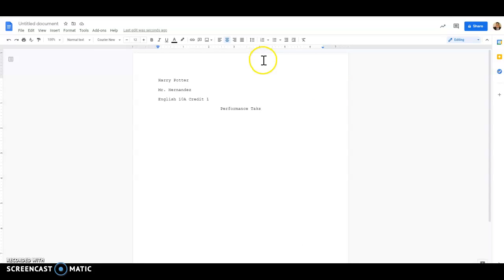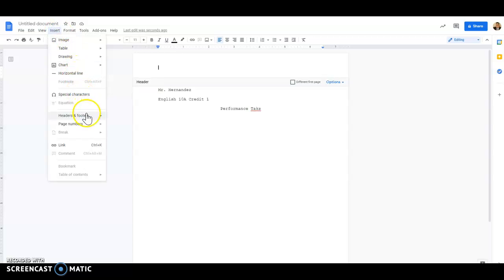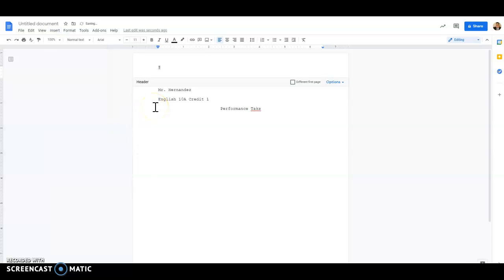Now, where a lot of students struggle is adding the last name and the page number. So you double click on the top right there, and it takes you to the header. You go to Insert, you go to Page Number, and you select the first option. And then on your keyboard, you move the cursor from the right side to the left hand side with the arrow, and then just type in your last name. And this student's last name is Potter, and then space, and then you go back all the way here again and just push Tab. Just keep pushing the Tab key until it's right there.